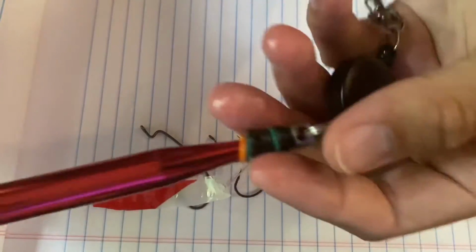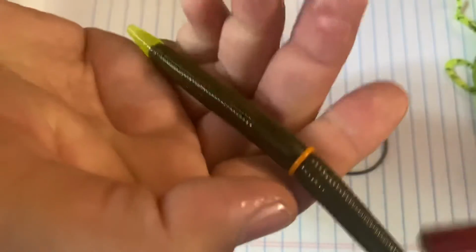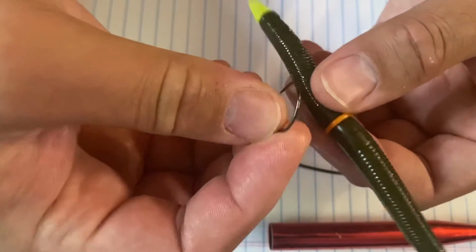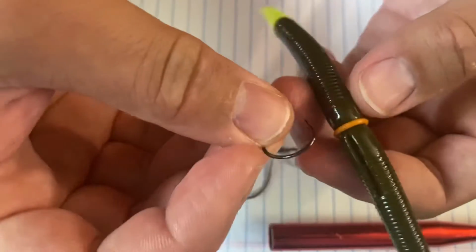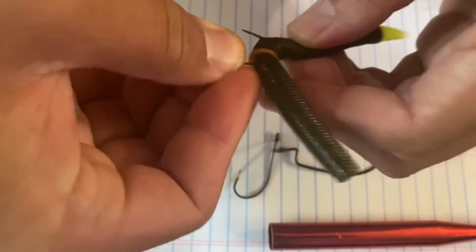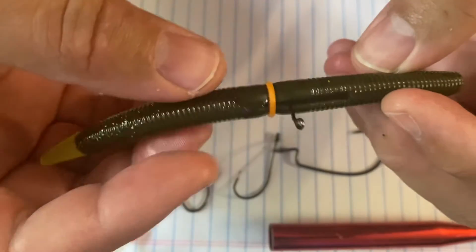So I use this thing, it's called a wacky rig tool. I insert the head about halfway, as you can see, and then on the very other side of it are these little rubber gaskets, like little rubber things. I just put one on. Here's what I like to do. I usually will just go right in the middle of the worm, and for the most part, that is how I wacky rig.